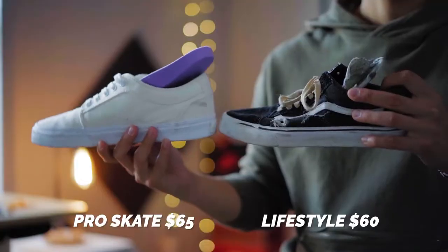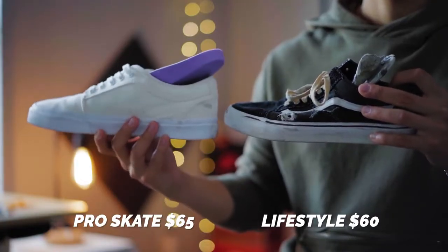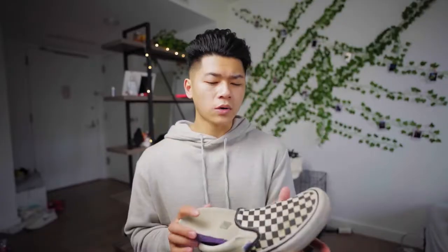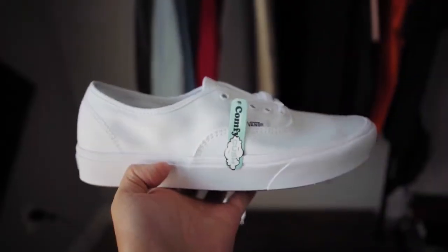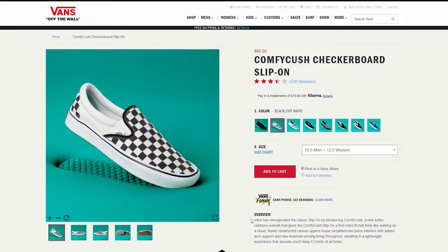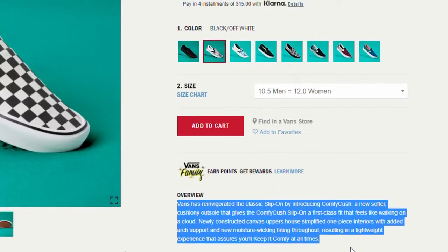For the regular folks, you can capitalize on this by having a longer-lasting sneaker. It's better for the environment, better on your wallet, and if you've ever said Vans were uncomfortable, this insole makes a huge difference. I also suggest staying away from the Comfy Kush ones — that's $10 more instead of $5 more, and they don't come with the enhanced durability that the Pro models do, and I find the Pro models are just as comfortable. It's your money though, so if you see a colorway you really like and it's not the Pro model, it's not a big deal. But that's your PSA so your shoes last longer, you'll be more comfortable, and you can skate if you so choose.